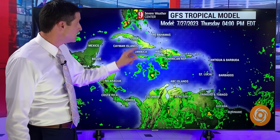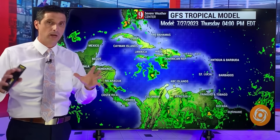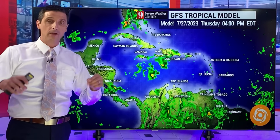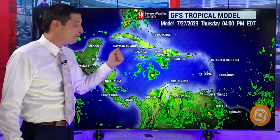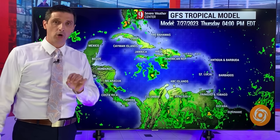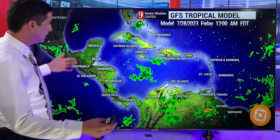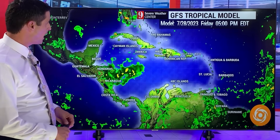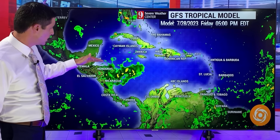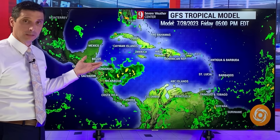As this wave moves across — stopping the clock here, this is by tomorrow — Jamaica, my friends in Jamaica, not a washout. The tropical wave is weakening, but at least the better chance of rain tomorrow in Jamaica. Hopefully that helps out with some of the cisterns. Still watching out for scattered showers tomorrow in Haiti, and then by Friday it's going to increase the chance of rain in Honduras, Nicaragua, and then eventually Saturday in Belize.